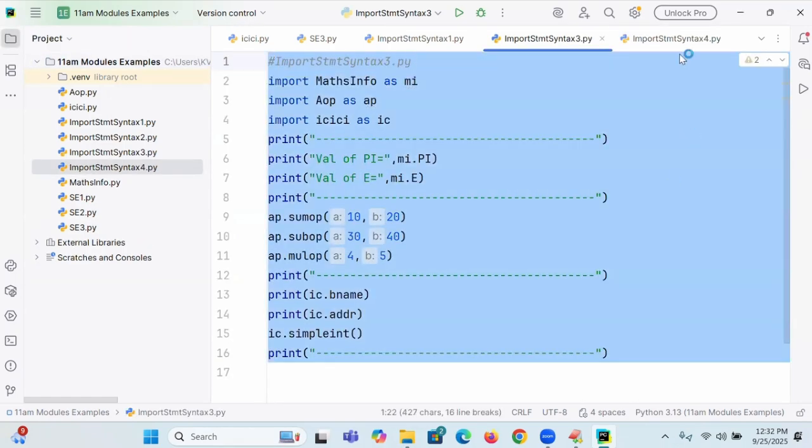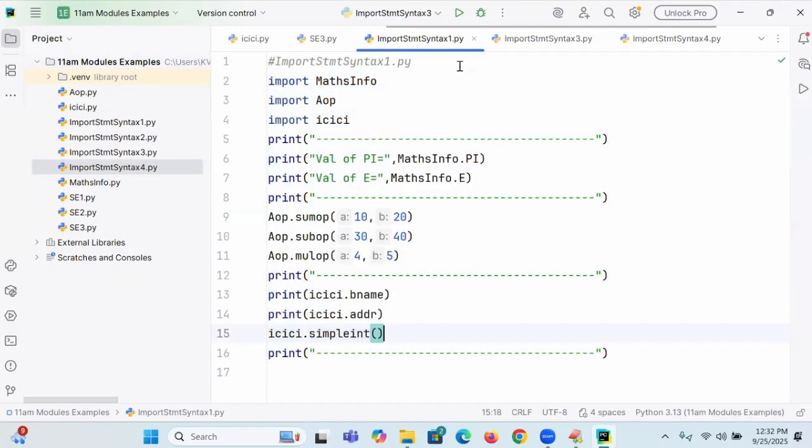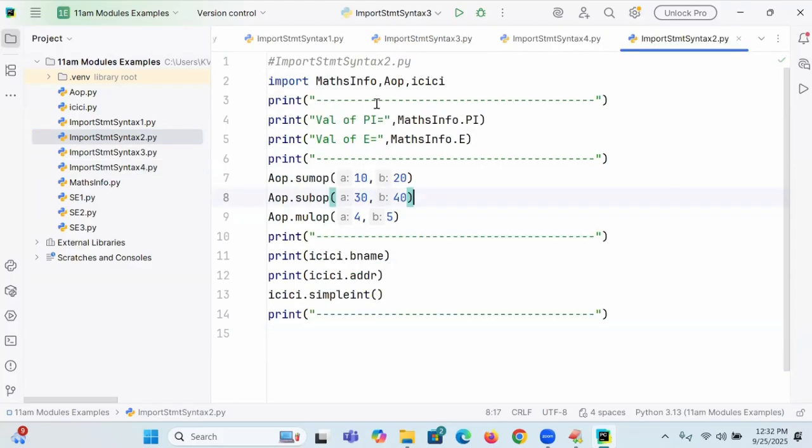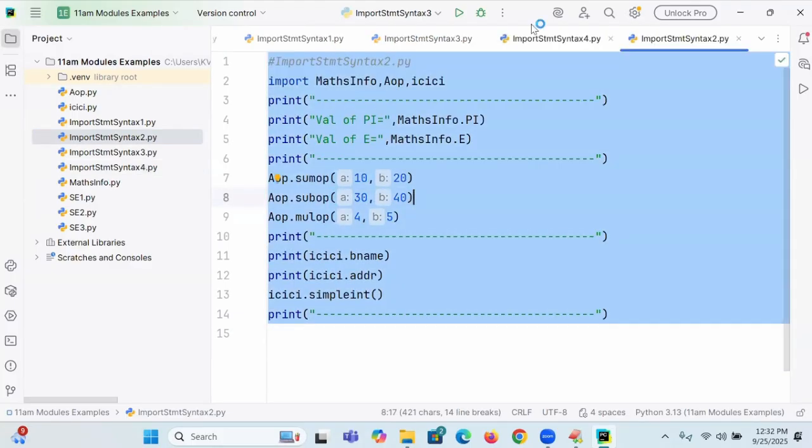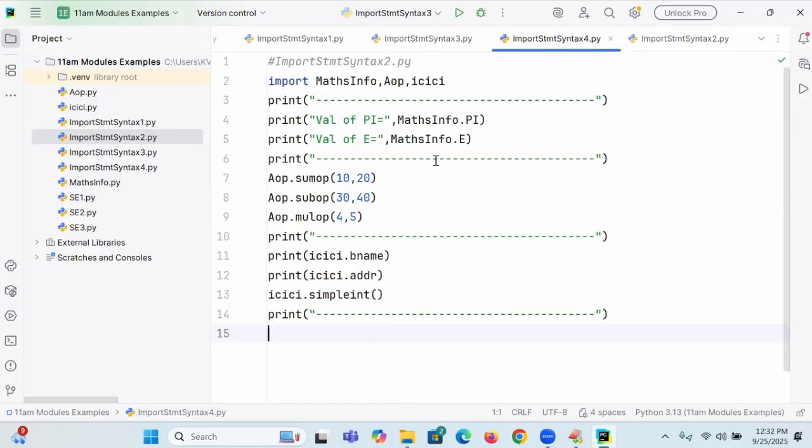So, what do I want? This part I will carry. This I will go to 4.py as mi, and next as ap, and as ic.